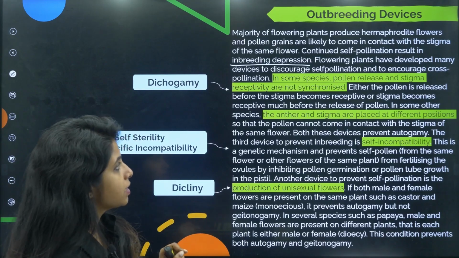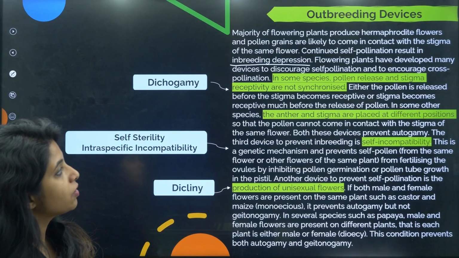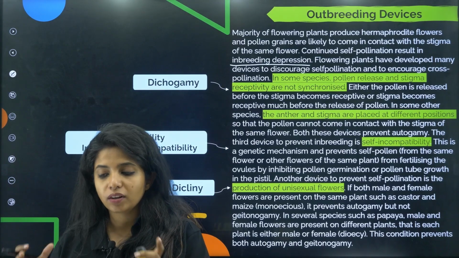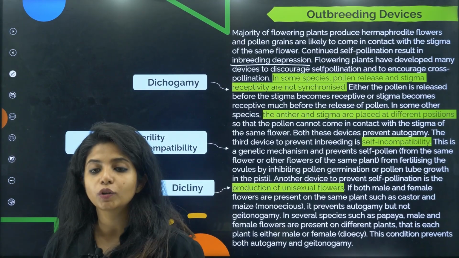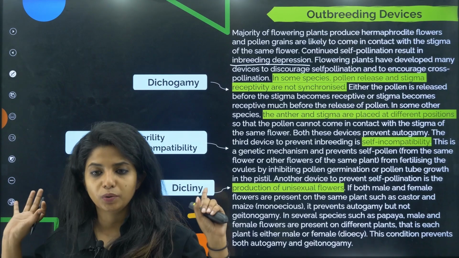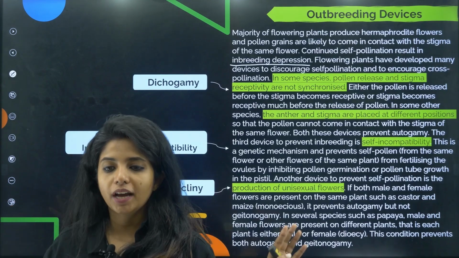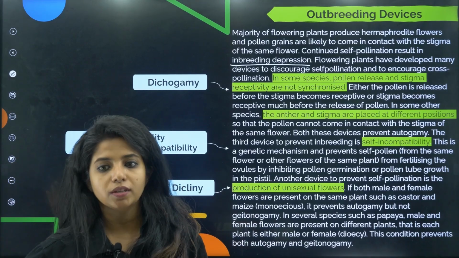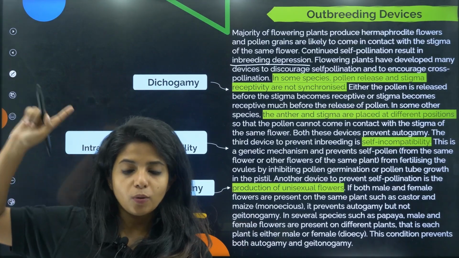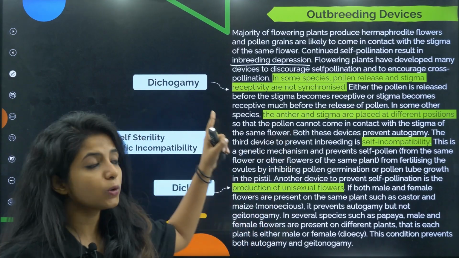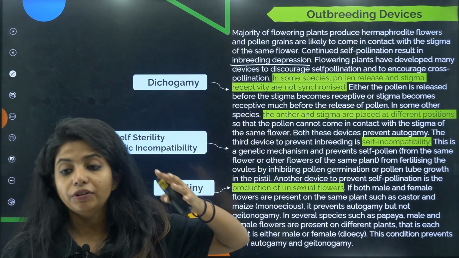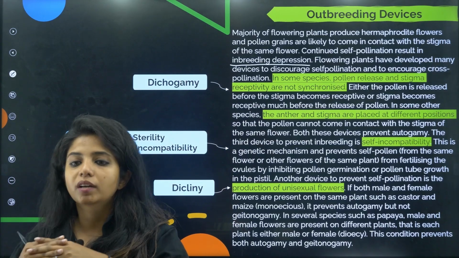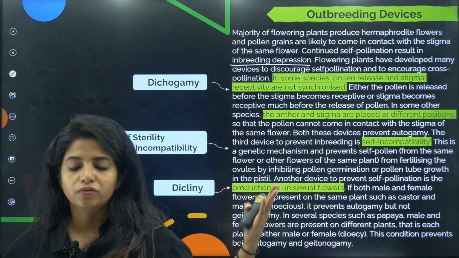The first one is, in some species pollen release and stigma receptivity are not synchronized. For example, you plan a game where you are throwing the ball, but there is no one to catch. So, obviously, it won't be a catch out. Or you team up with that person and say, if I bowl, please do not catch it, just lose the thing. In that case, this won't be out. Similarly, over here, if the pollen release and the stigma receptivity are not synchronized, then obviously fertilization cannot take place. That means there is no use of self-pollination over here.